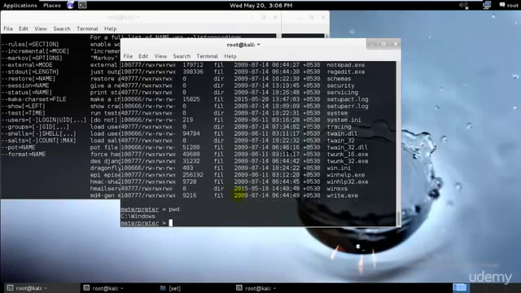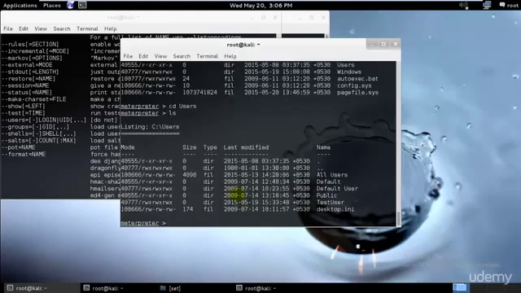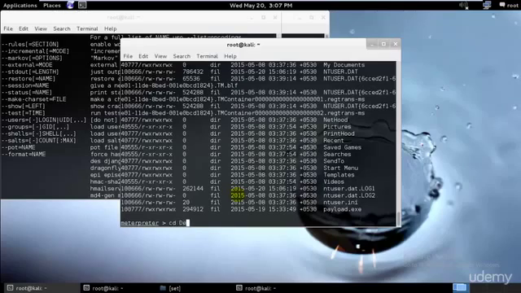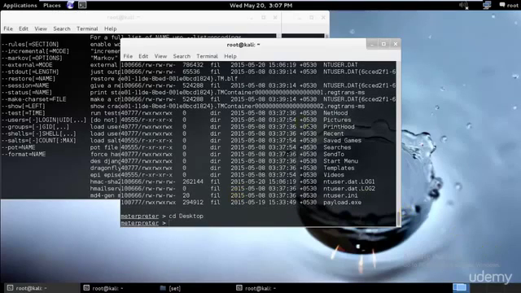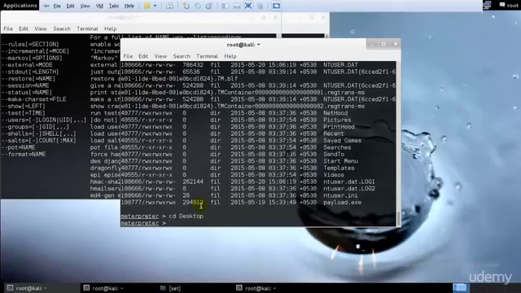I'm still in the C drive, so I'll go to Users, then the test user, and then Desktop. Perfect.